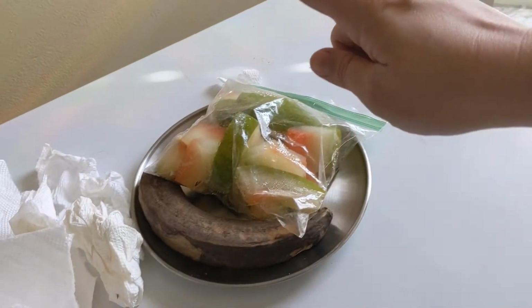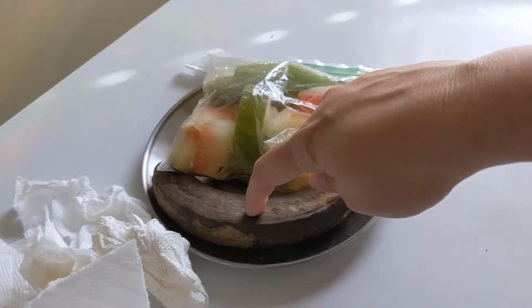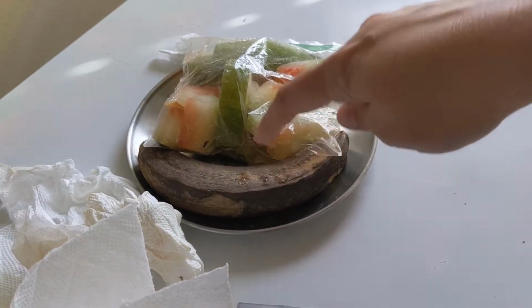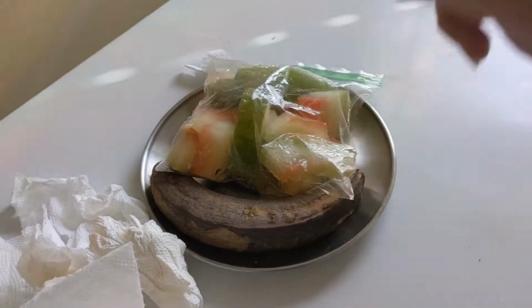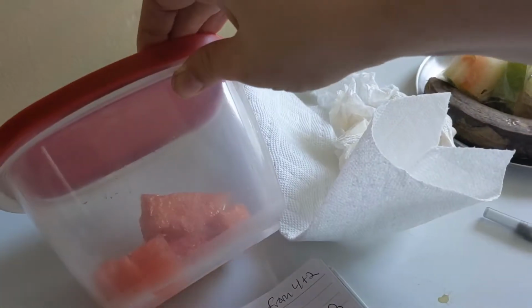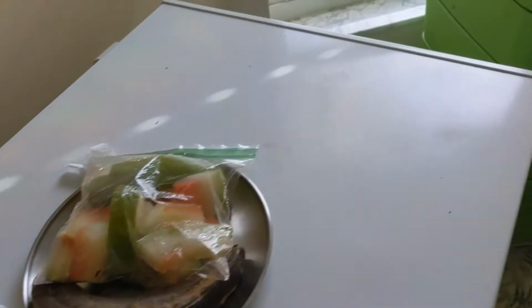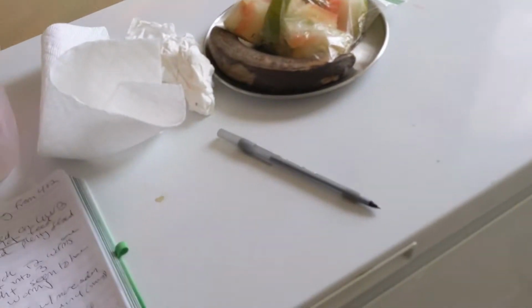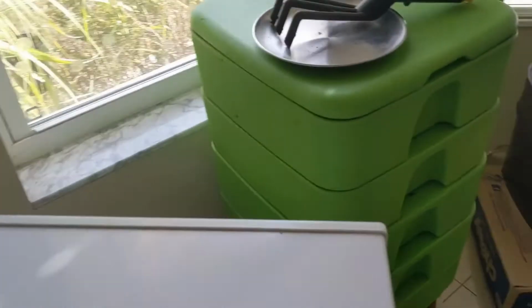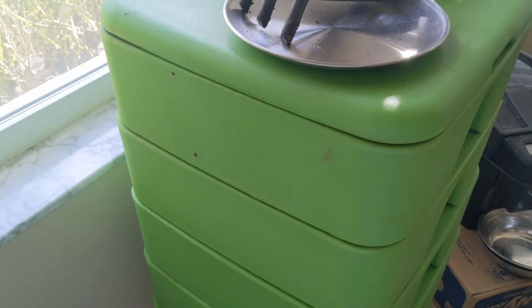I have some frozen watermelon rinds that are now defrosted. I have a previously frozen and forgotten banana that has seen better days, which I'm going to just try giving to one of the tiers just for funsies. And then I also have some fresh watermelon, which I did not previously freeze, but unfortunately I could not consume it quick enough. So let's get straight into it. We're going to start from the bottom and work our way up like usual.